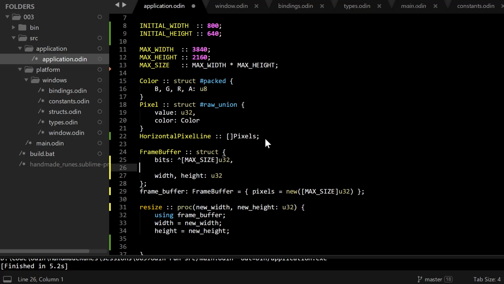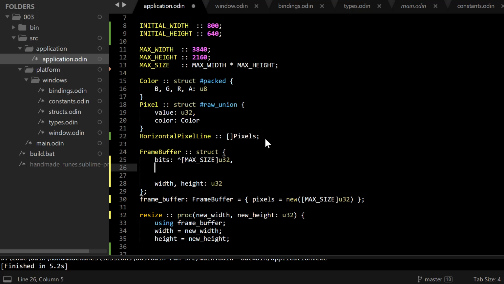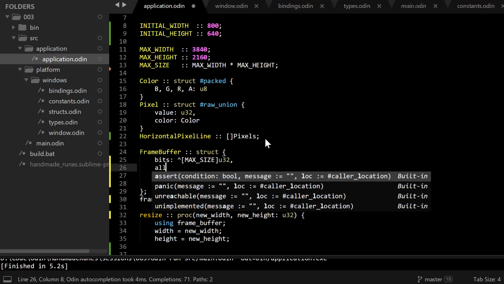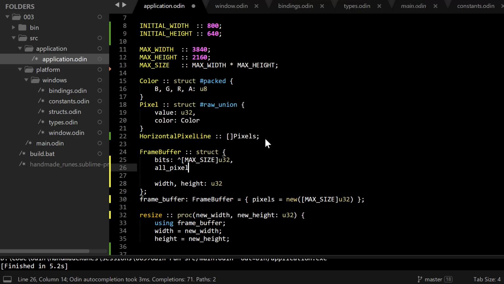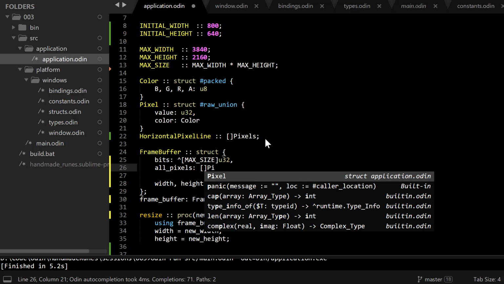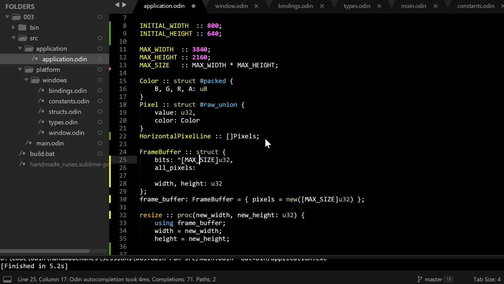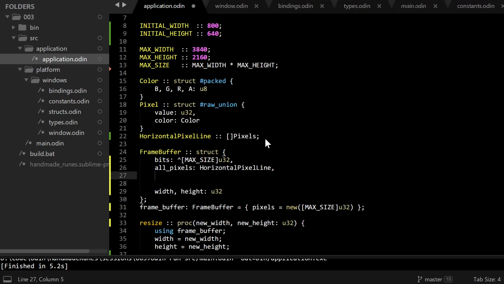So we're gonna need to have all the pixels as a one-dimensional slice of pixels. So we can actually make it one horizontal line of everything, right?